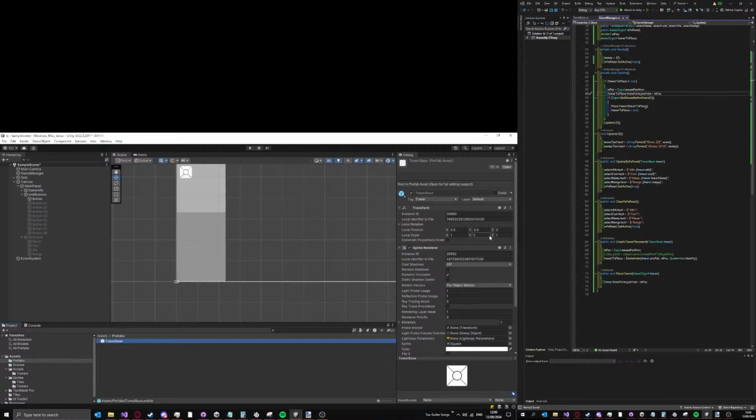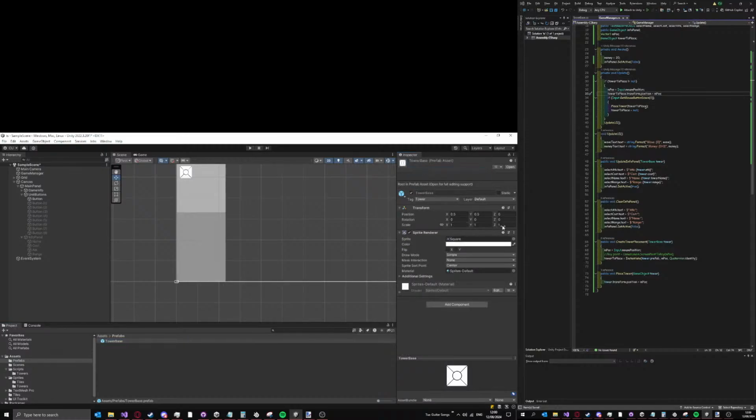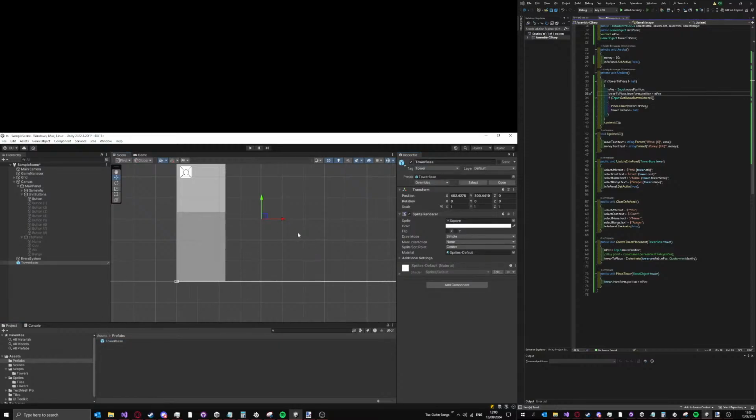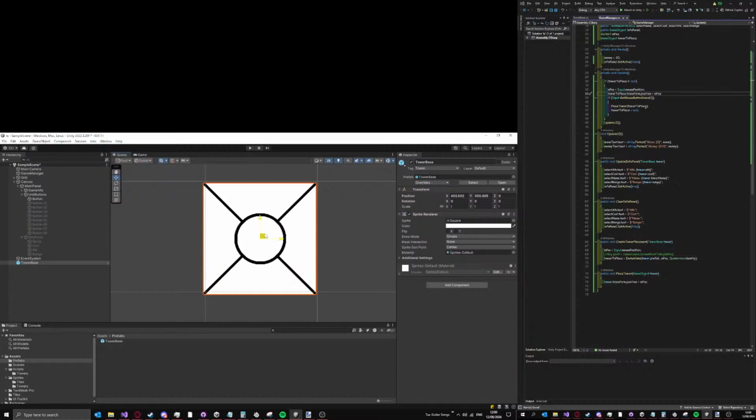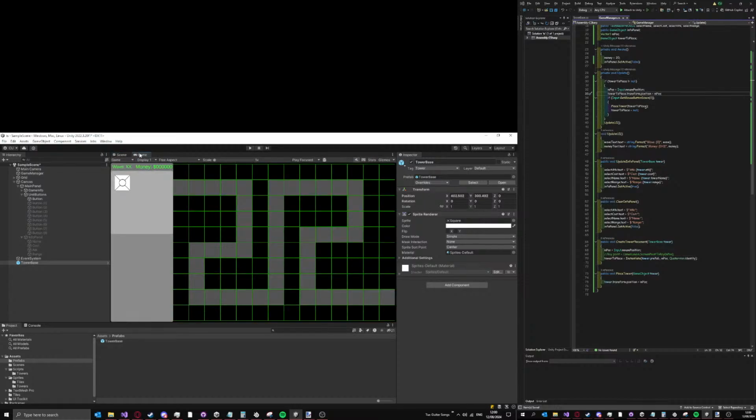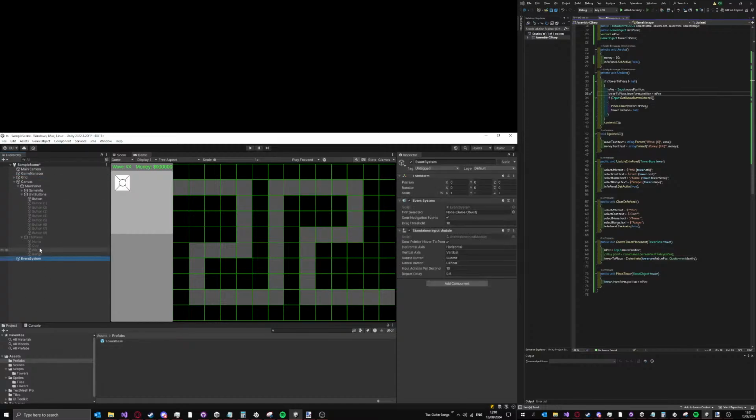Prefab, tower base, local scale, turn off debug, 1, 1, 1. Because if I place the tower prefab in here, it is extremely small. Very, very interesting. So let me delete that.